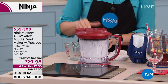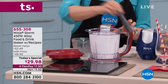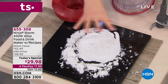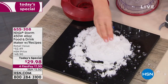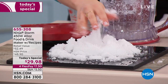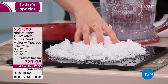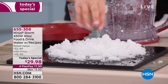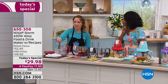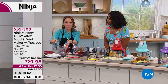And we've made snow, which is perfect for summertime. Whether you're looking to make some frozen drinks, or put your shrimp cocktail on there, or even just play with it with the kids. Or if you want to do snow cones, remember when we were kids and you would get a snow cone with whatever kind of syrup you wanted? Or even some Italian-style granitas, which are really delicious. But the reason we're able to do that is because of the stacked blade system. This is really unique to Ninja.